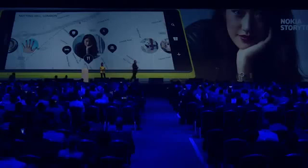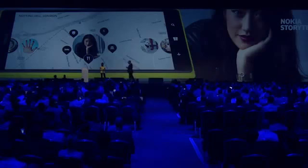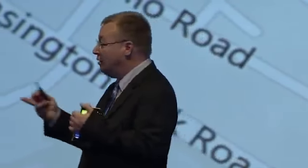Storyteller is a new application from Nokia that automatically integrates your pictures and videos with Here location-based information in order to create a chronological journey of your story. No more file folders and complex file names. We all have stories to tell, and we believe stories are made even better on a large display smartphone, as we're about to show you. So Prima and I went on a little photo shoot.